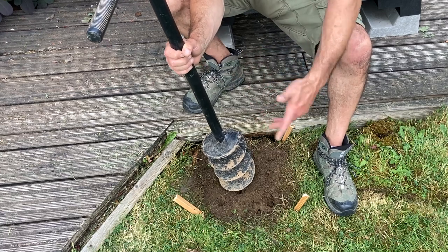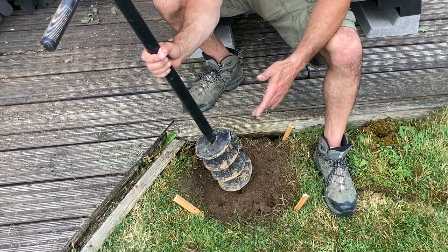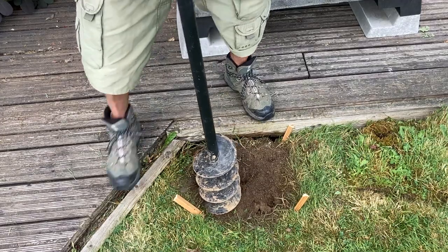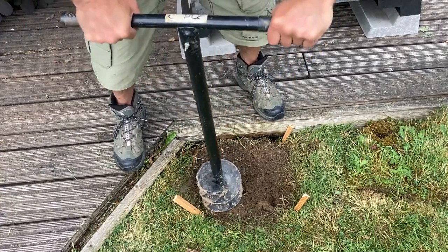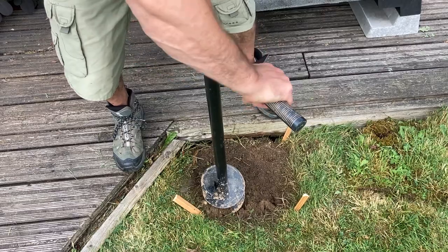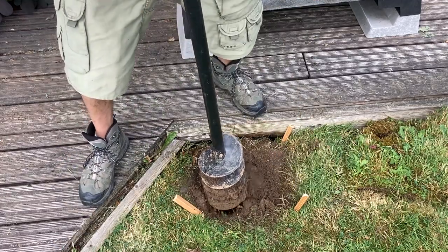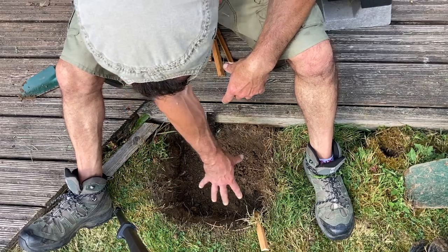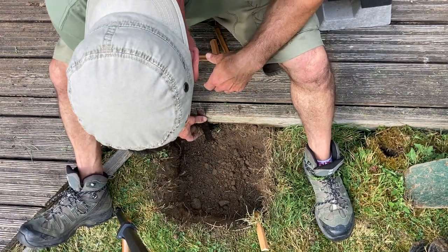I'm not going to show you the whole thing — that would be pretty boring watching a hole being bored! I'll do a little bit and show you progress as we go. Go down about halfway down the drill, then pull it out — that in itself is a workout. After one pass all the way around — four sections plus a bit in the middle with a trowel for odd bits — I'm down to about 20 centimeters.